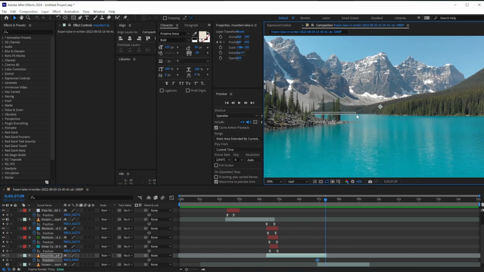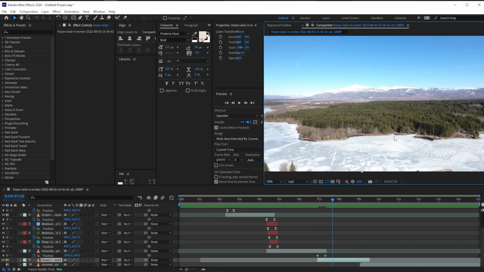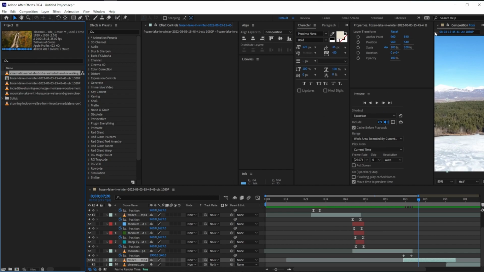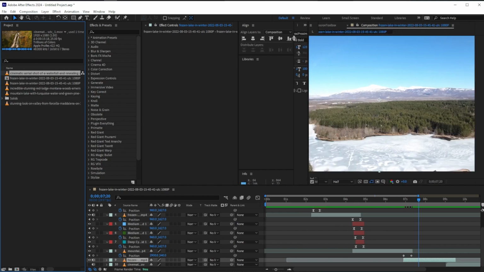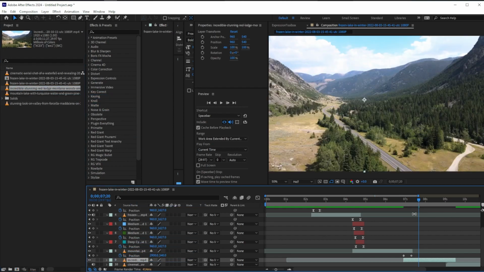This one I'm going to move to the side like that. Oh, have that one in there twice. Oops. Okay, so I can swap that out. Got frozen like there twice, don't need it. Yeah, this is the one I wanted. Incredible, stunning red lodge. Boom. Okay.